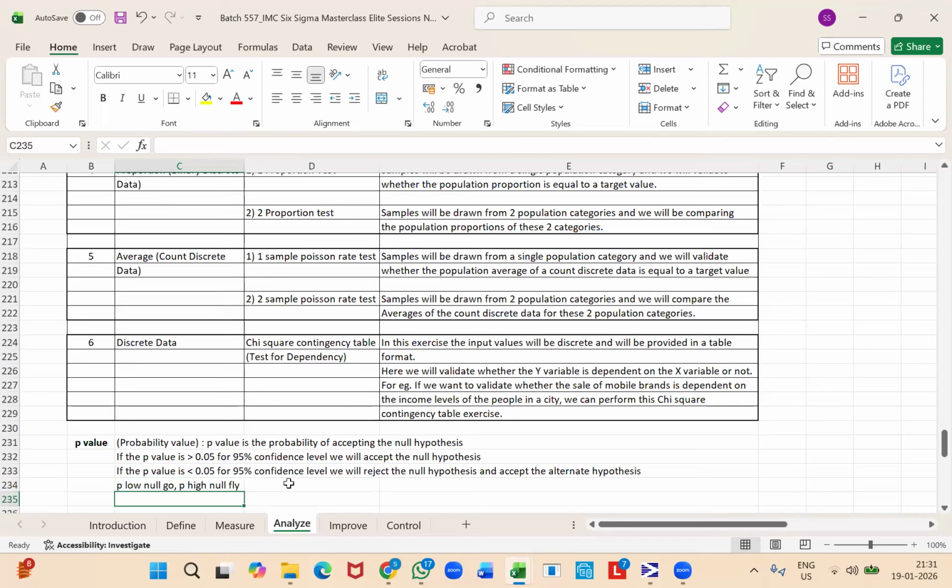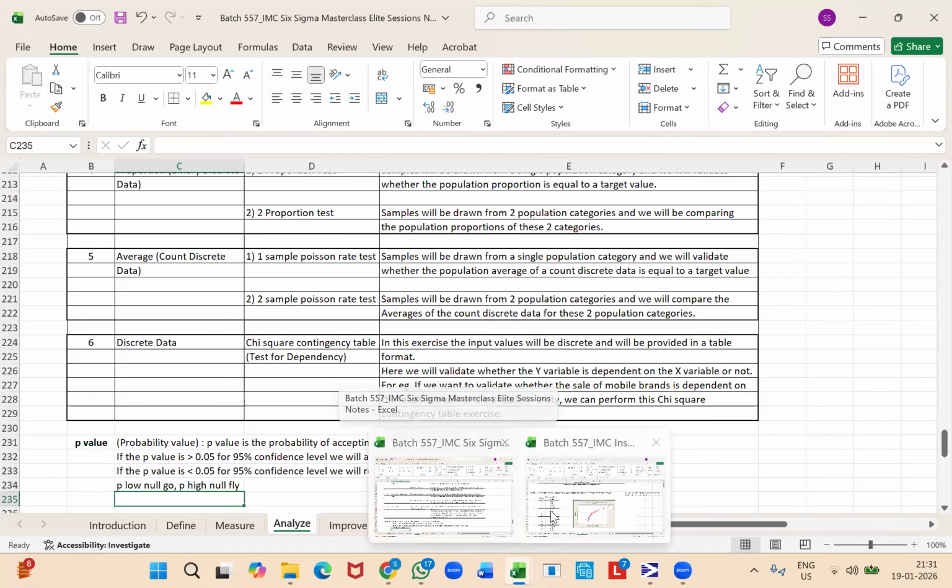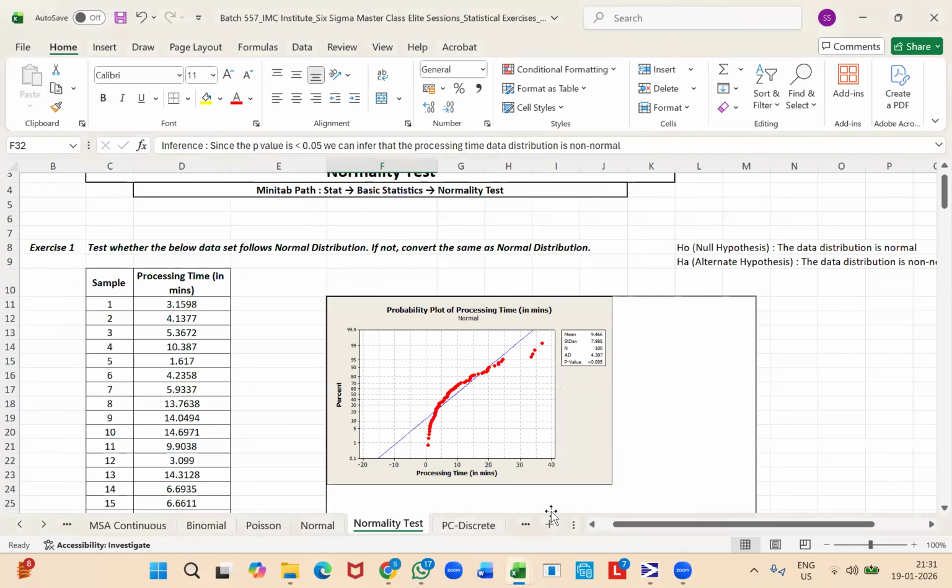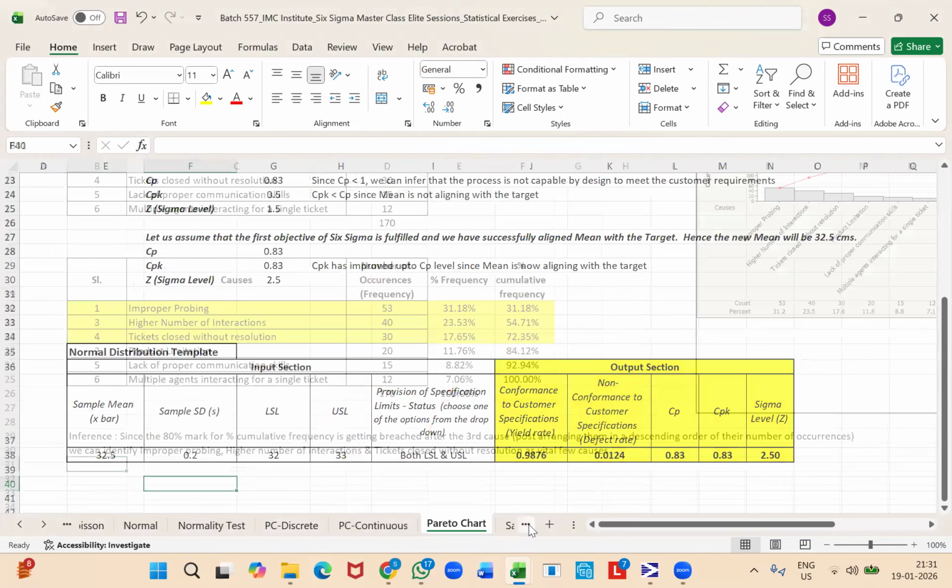But then, let me tell you, if you're using my template, even the final decision will be provided to you, based on the p-value. So you don't have to really remember all these criteria. So automatically it will apply. Depending on the confidence level, it would actually automatically apply the relevant criteria for p-value and will provide the final decision. So if you see the template for the hypothesis testing exercises, which we are going to see on the 11th day of this training session.